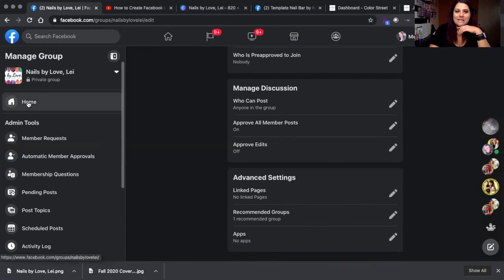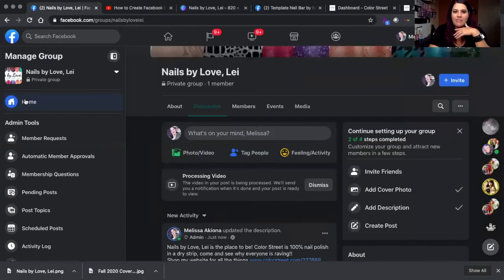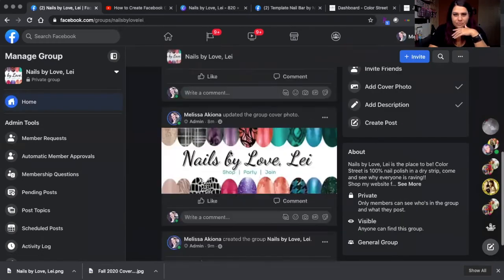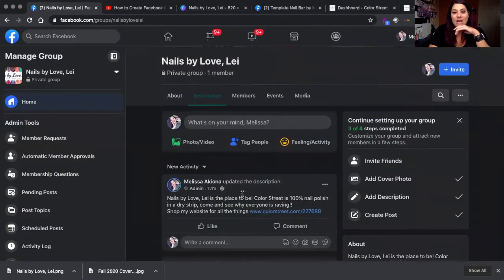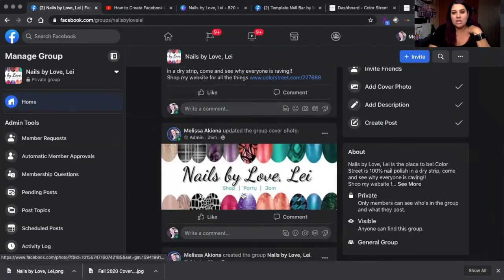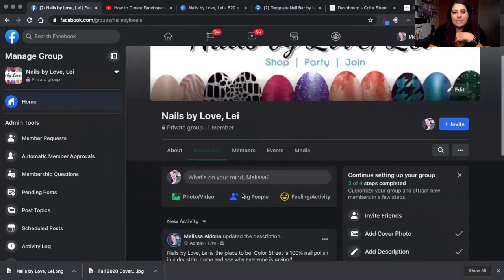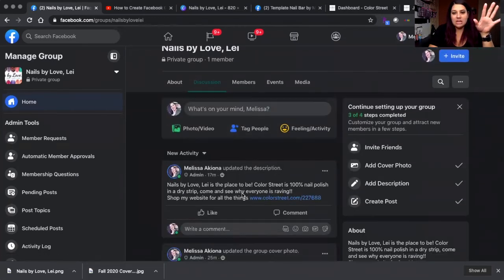Okay, so we'll come back to the home section here on the left panel. Okay, we're going to find that post that we did. I'm going to refresh the group so that I can see that new post that we made with the video and all the stuff that we want to make as an announcement. Okay. So let's see, okay, it hasn't popped up yet for us, even though we've created the post. So it's probably still processing.